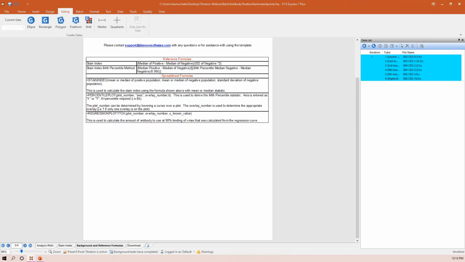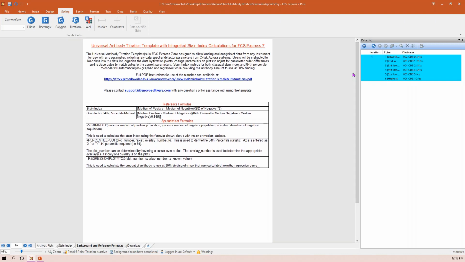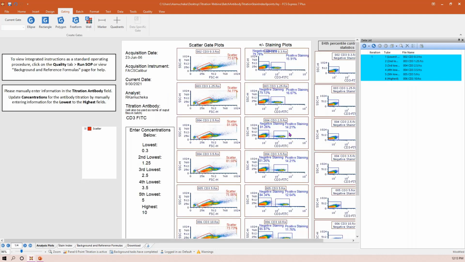So I do want to show you this page because it's very important to know and understand how we're introducing different things and some of the tools that we're using to draw out this information. So if you want to look at the referenced formulas or the formulas used in the spreadsheet, they're all on this page to give you those tools to work with this titration layout. So I'm going to move back to our analysis introduction page here, or the first page for our analysis plots. And I'm actually going to remove our data. Actually, maybe I'll just reopen a new template here.